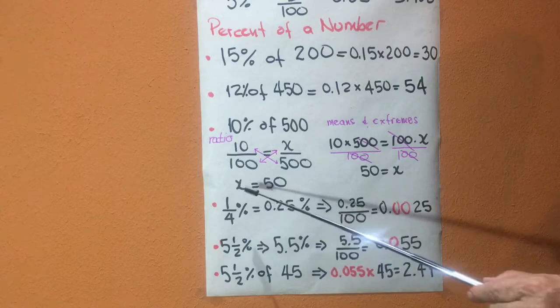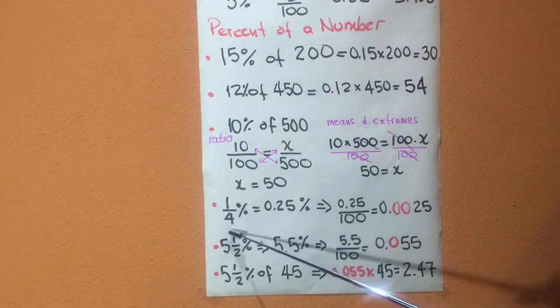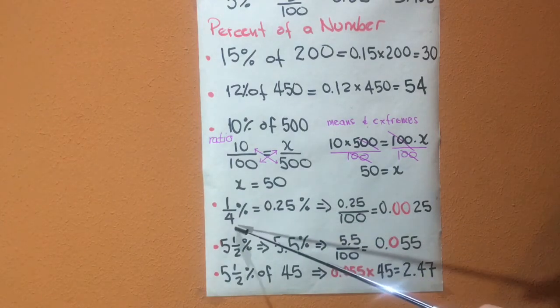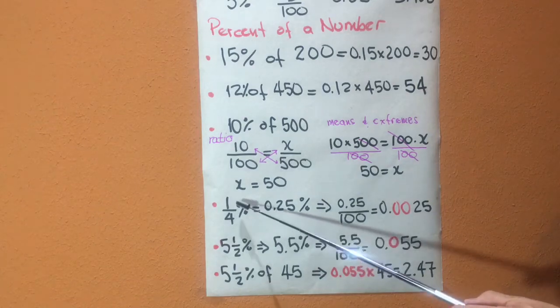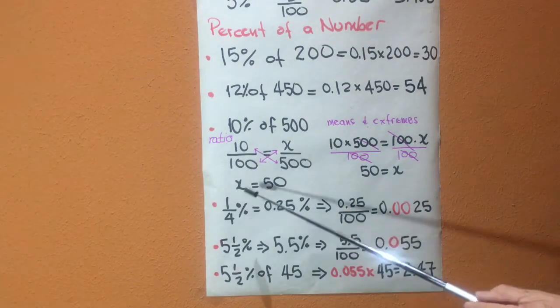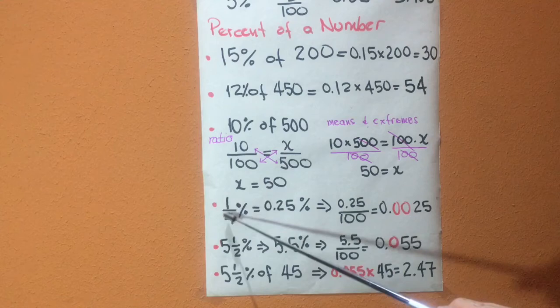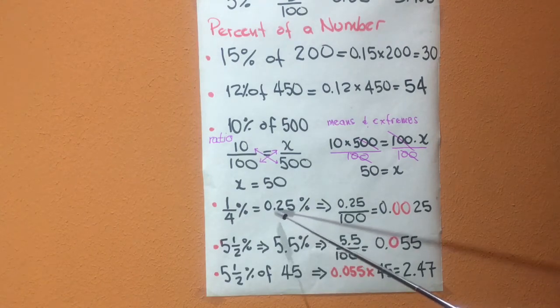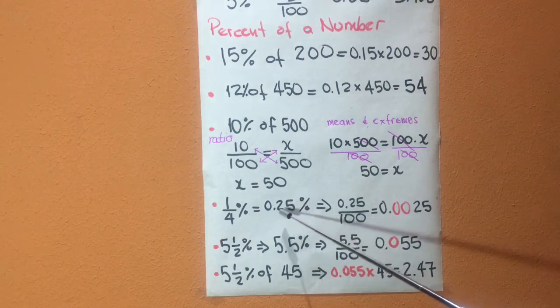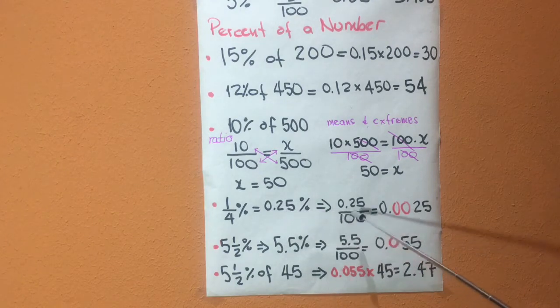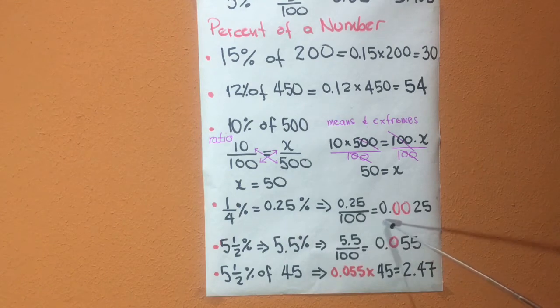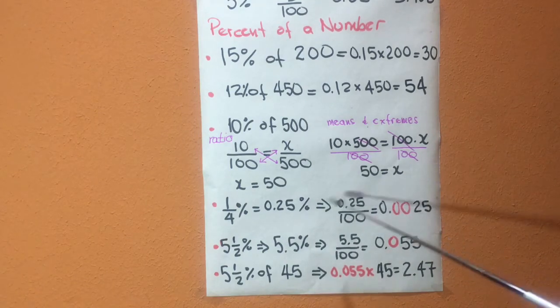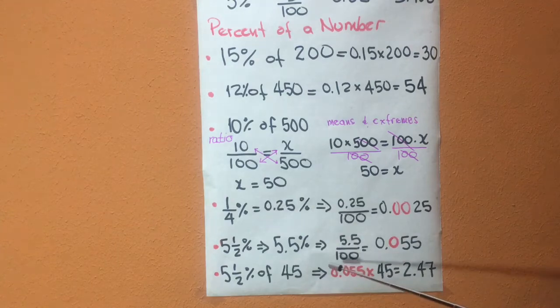Well, percentages can also be from a smaller number, like this. 1/4 of a percent is not 1% either, it's just part of it. So if I divide 1 by 4, I will get this decimal form. It's going to be 0.25%. 0.25% means that I have to divide 25 by 100. So this is the decimal form of 1/4%.